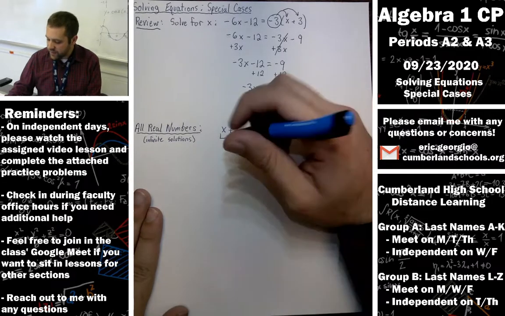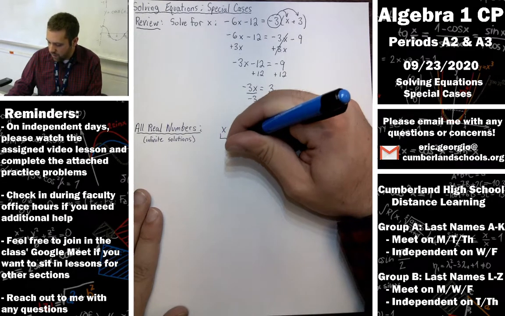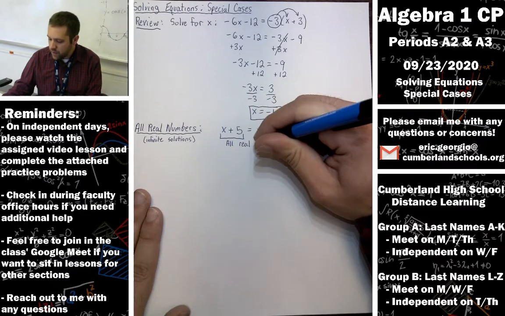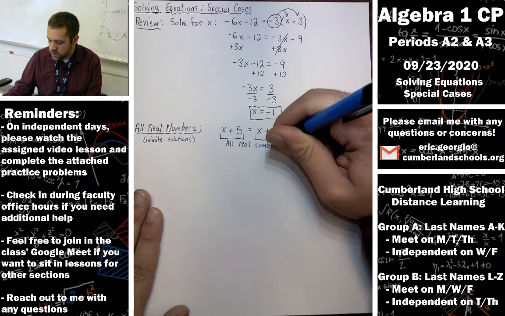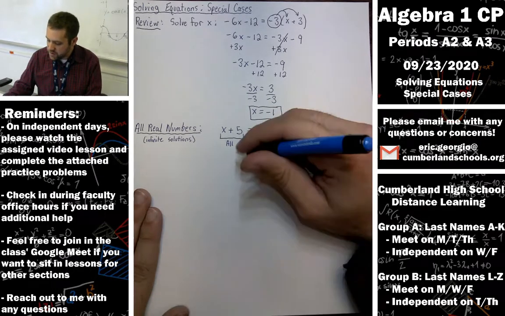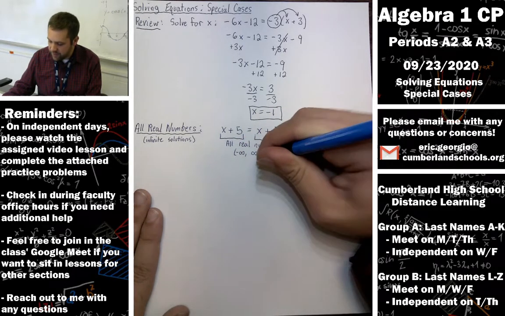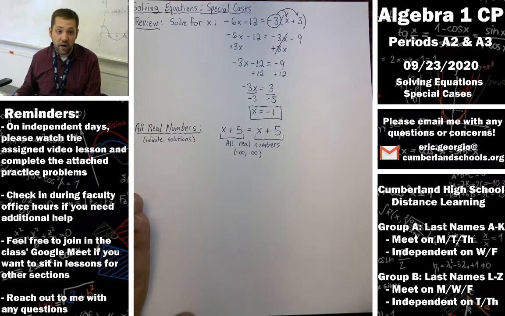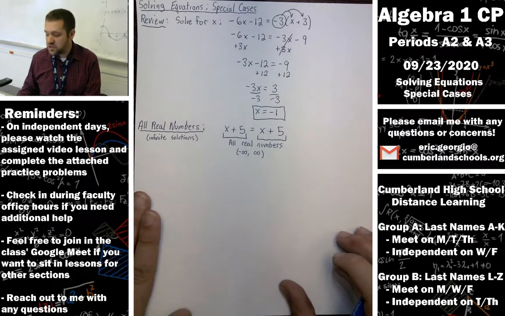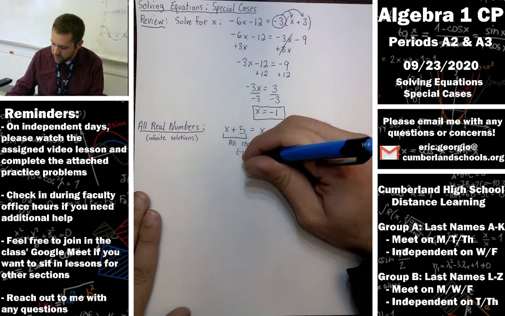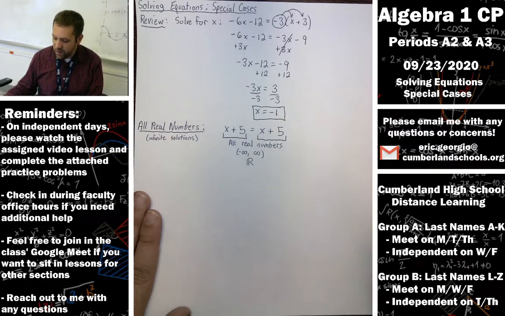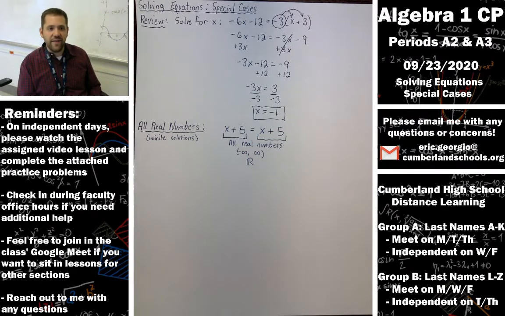So we would say that this solution is all real numbers, which you can denote by writing the words all real numbers. You can also use this notation of parenthesis, negative infinity, comma, infinity, close parenthesis. That also means all real numbers. That's in set notation. Alternatively, you can use this, which is the capital R with a double vertical line on the left side. All three of those notations mean a solution of all real numbers. Doesn't matter which one you pick, okay?